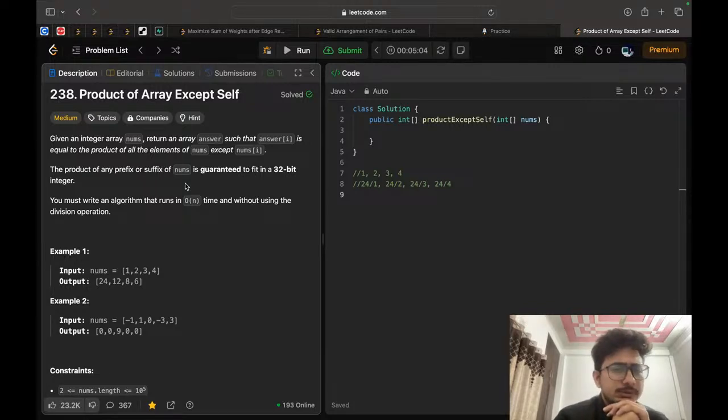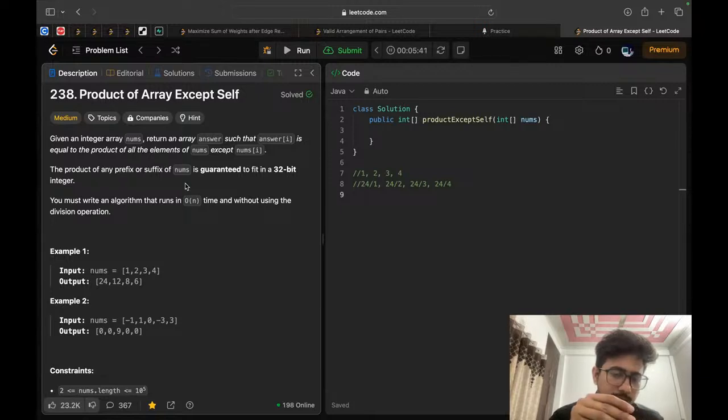We don't need to use the division operator.